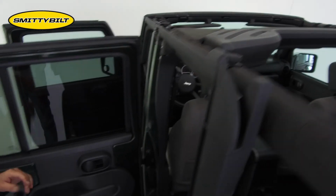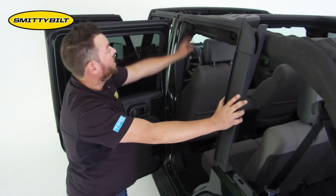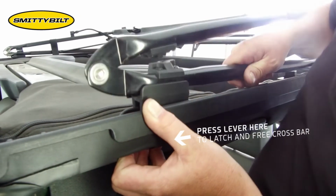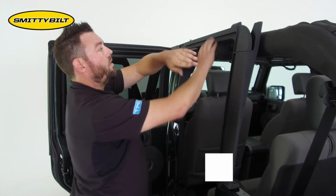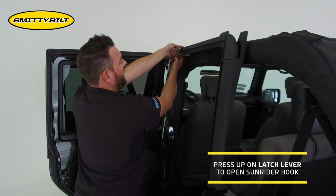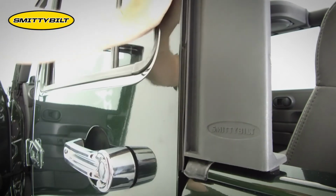Our style of door surrounds will work with the factory Sunrider feature. Our hooks will work a little bit differently than factory. We feature a lever on the inside of the door, which operates a forward-facing hook. Simply, once you put your bow assembly over, you're going to depress the hook, and the tab on your bow assembly will slide underneath the hook, and then it will lock into place. That concludes our door surround install.